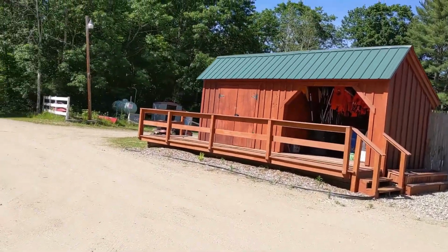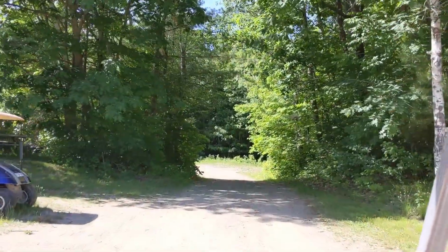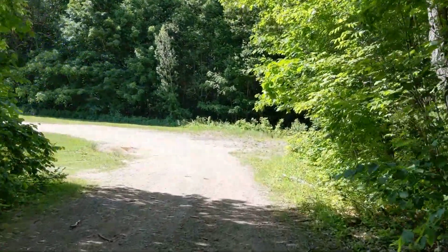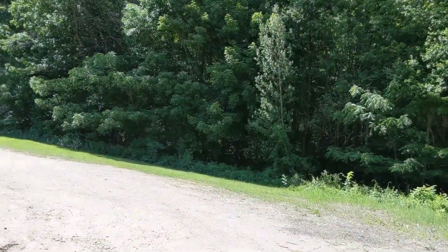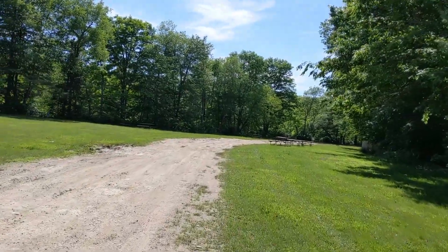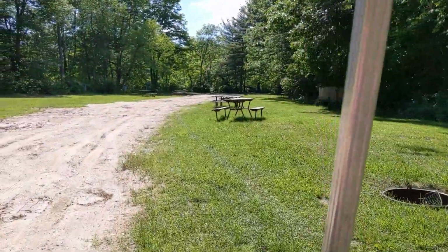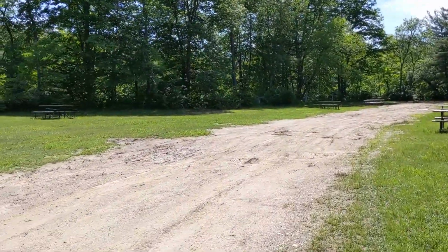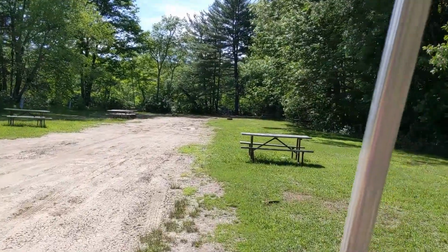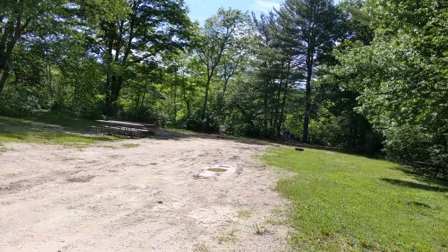We're going to go to the left after the store and go show you what we call the North Pond section. It also features water and electric only. This great big open field has trees wrapped all the way around it on the outside. And this is another popular area for people. They got sites going on both sides of this bumpy road. And it's just kind of a big old loopy circle. It goes way back in, and of course you can get all different kinds of shapes and sizes down here as well, from camping tents on up to big long motorhomes.